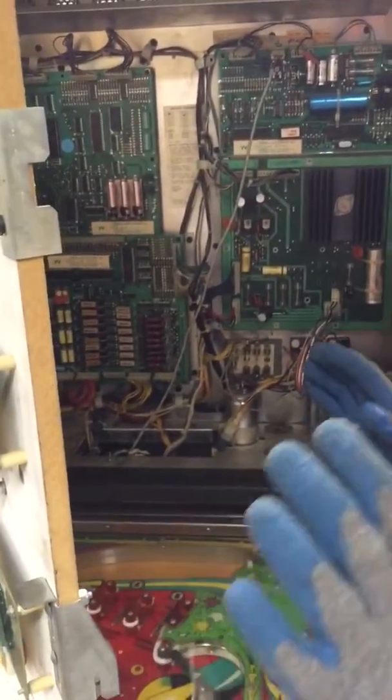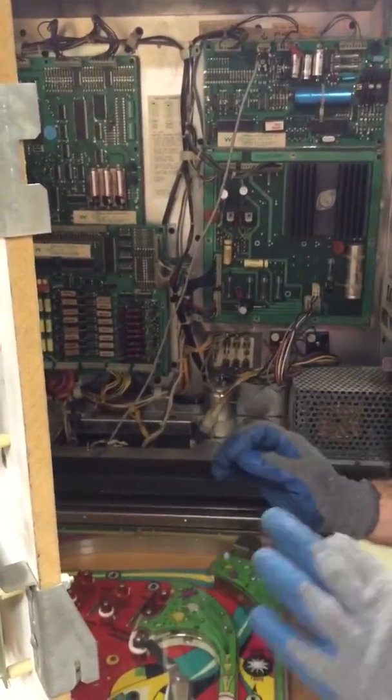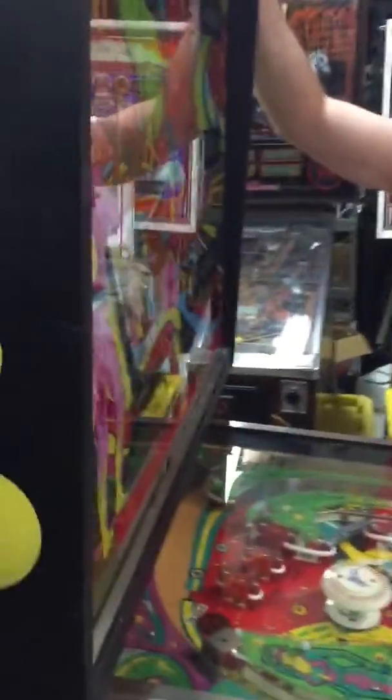Once again, I have to tell you over and over, be careful because it's not secure to the body of the machine anymore. This definitely will take 2 people for the next part. At this point, we've removed all of the bolts from the head. As you can see, we're hanging on to this.